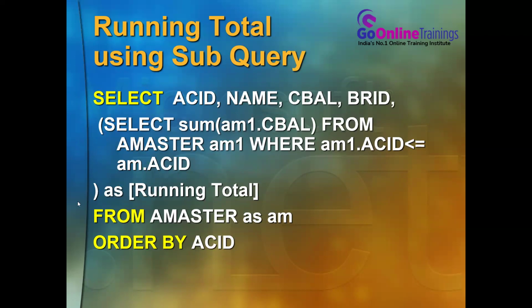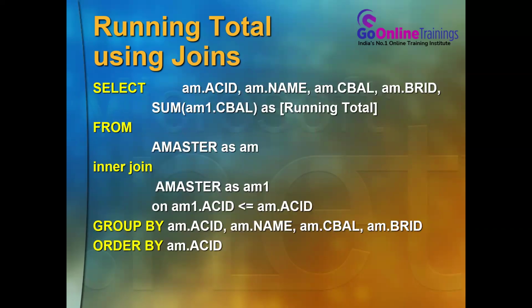This query is called a subquery. A query in the where clause is called a subquery. A query in the from clause is called a derived table, right? Now this is one more way. Here I am taking from account master table, see, AM account ID, blah blah, then I am inner joining with the same table, right? So same table AM and same table AM1. What is this called? Self join. So I'll say AM1 account ID less than or equal to this, and many more things we were writing to get the running total earlier, but this was a very complicated method.